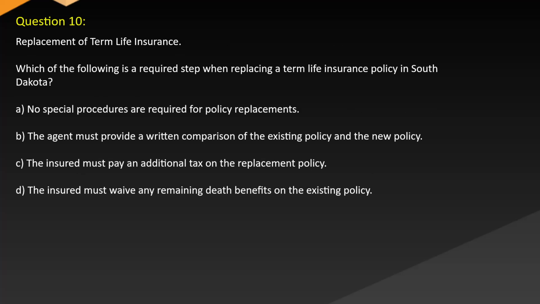Question 10. Replacement of term life insurance. Which of the following is a required step when replacing a term life insurance policy in South Dakota? A. No special procedures are required for policy replacements. B. The agent must provide a written comparison of the existing policy and the new policy. C. The insured must pay an additional tax on the replacement policy. D. The insured must waive any remaining death benefits on the existing policy.